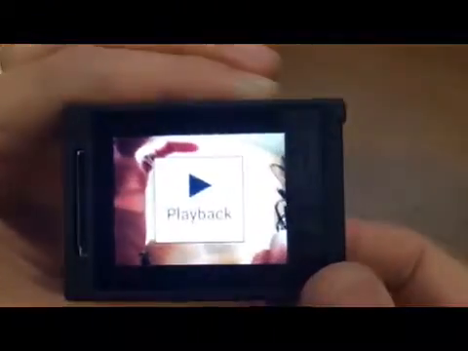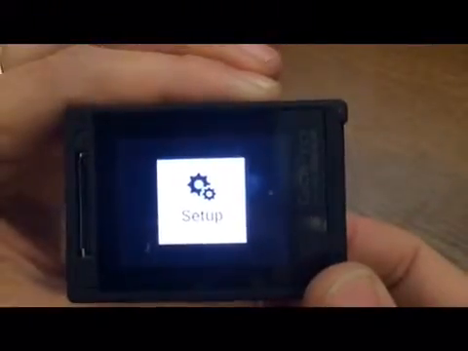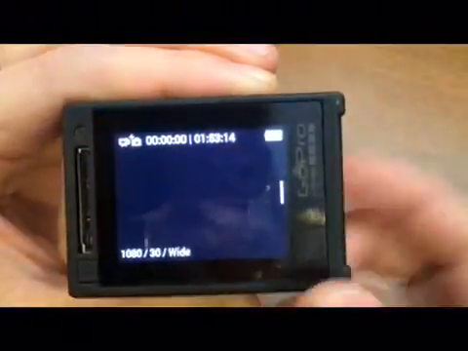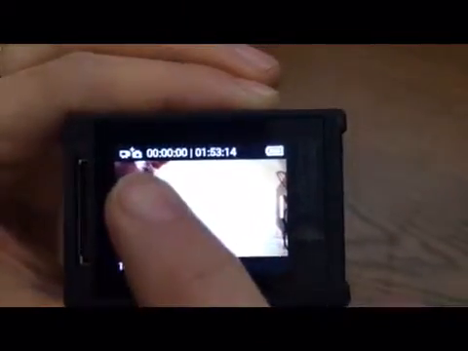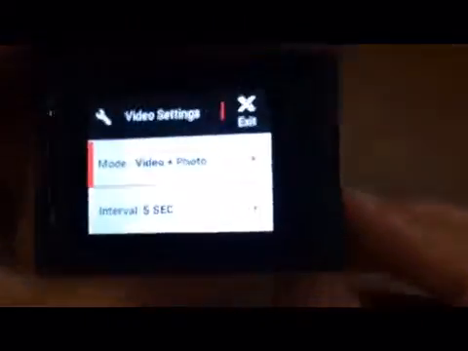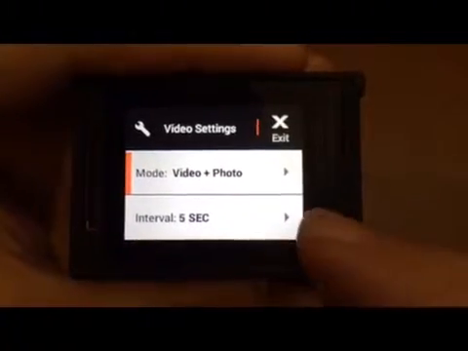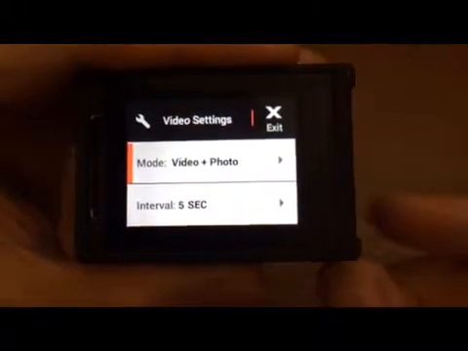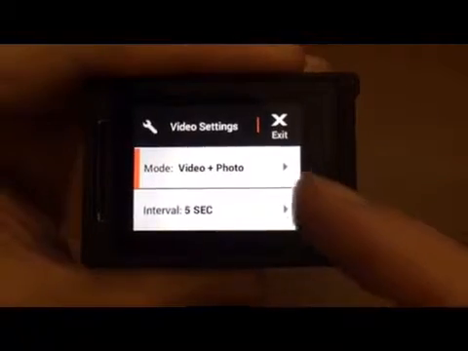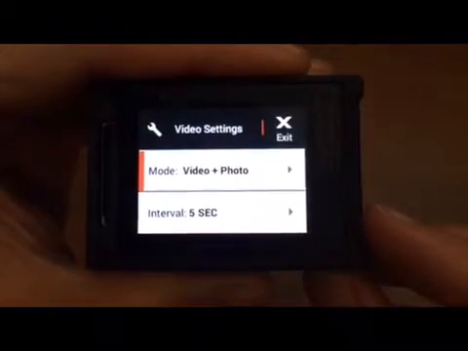Okay, so let me show you the next feature. Let me go back here too. I'm just clicking the front button because I want to get it back to my video and photo. Once you have it here, you can click on the side button, this little button here, and it'll take you to more detailed settings for your video. If you had it on the camera setting, when you click the side button, it would take you to more detailed settings for the camera mode.